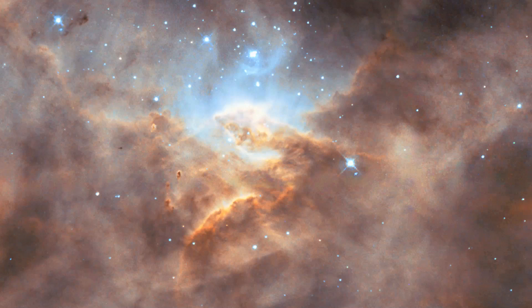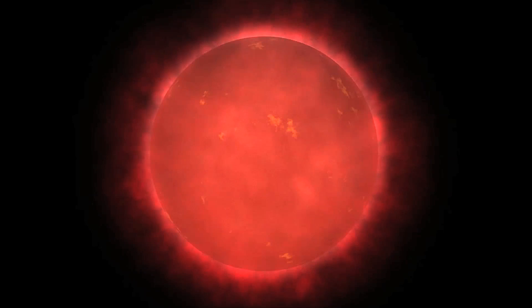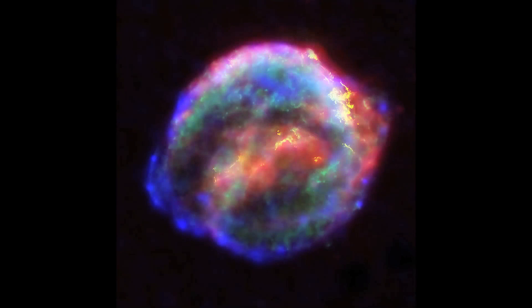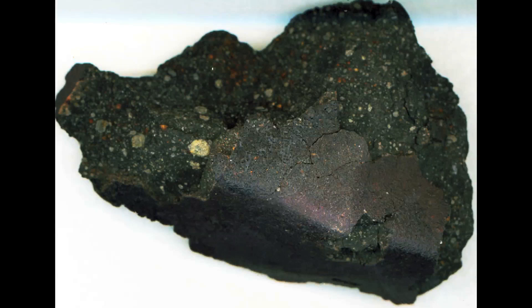We had different stars, generations of stars, that produced the material that we are made out of, that the planets are made out of. So stars are element factories, basically. The carbon that we are made out of was formed in red giant stars. The oxygen in the air that we breathe was formed in supernova explosions, explosions of massive stars, stars that are more than eight times more massive than our sun.